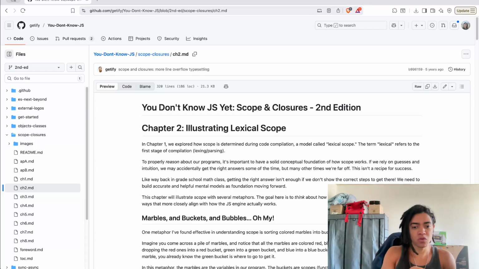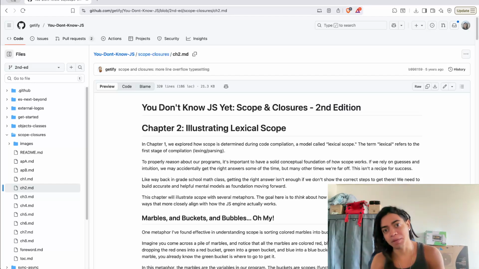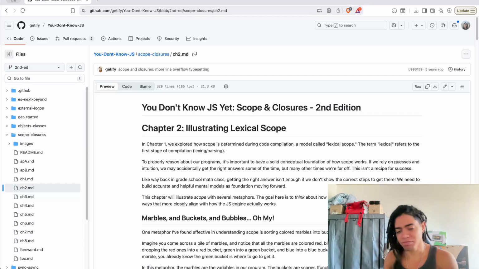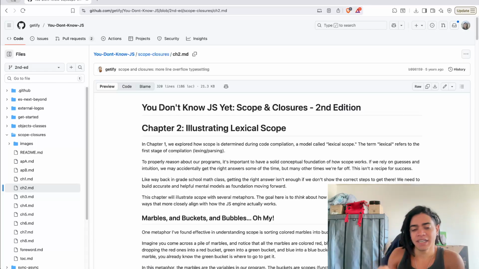And how can we also look at the different ways of defining variables? Not only with var, let, and const, but also with the function definition, as well as the formal parameters inside of the function, and also other places as well. So for example, with the for of loops.